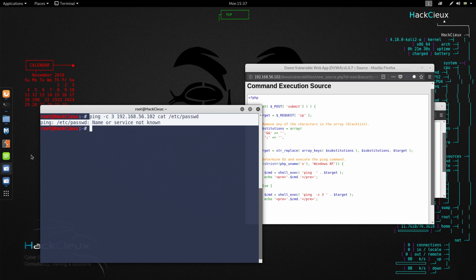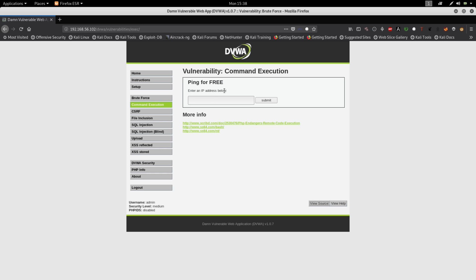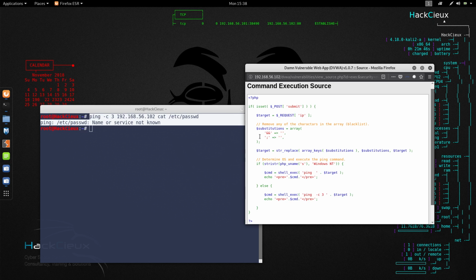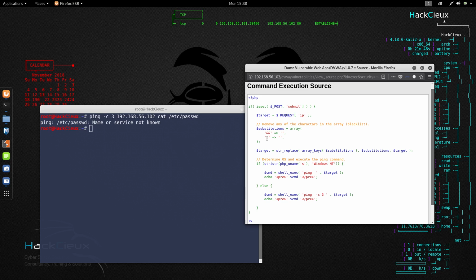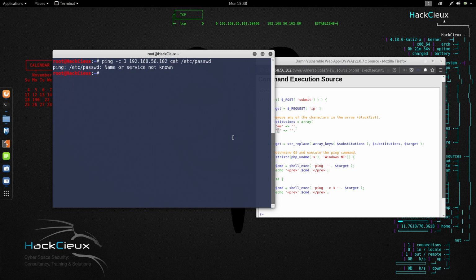Therefore, using the same practice here, 192 and so on, is not going to give us any solution. So what to do in this case? As you see, they are substituting the characters ampersand and semicolon. Now any person who is well acquainted with the Linux shell will also know another way to chain a statement, known as pipe. I have talked about pipe in the previous videos. Now what pipe does is it pipes the output of one command to another command.